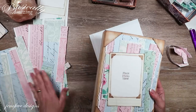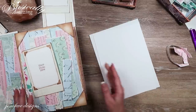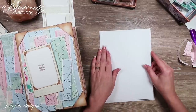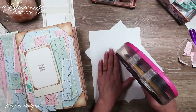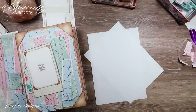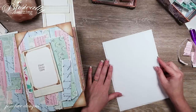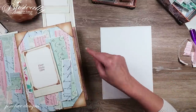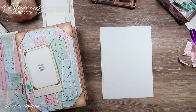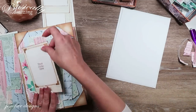So let me move all this out of the way. So that way we're not attaching it directly down to the cover. We're just attaching it. So I'm gonna put a little tiny dab of tape runner in the middle of this sheet here that we're gonna stick on top. And that way, you see how it's like a quarter of an inch? You probably can't because it's white. Because I want to glue over top of this edge because we're gonna take this top sheet and we're gonna go directly onto the cover with it. This is what I'm thinking.